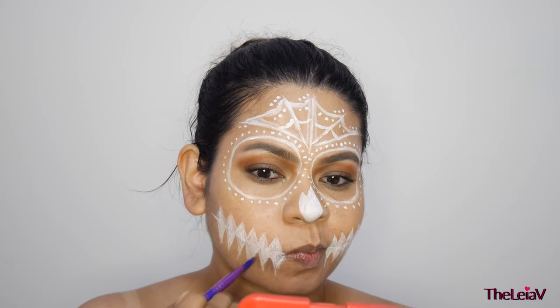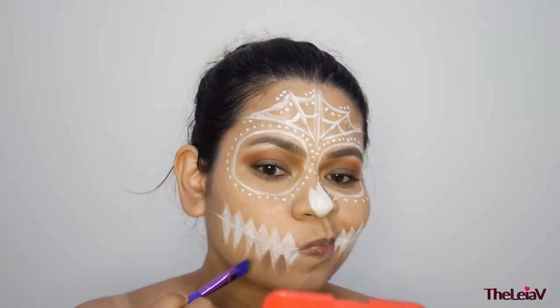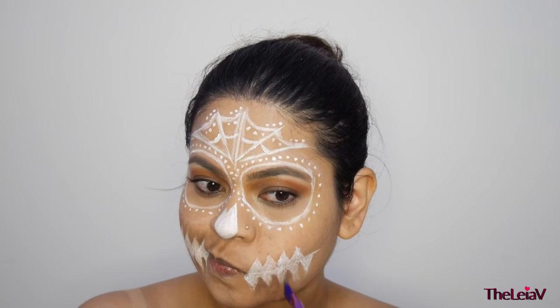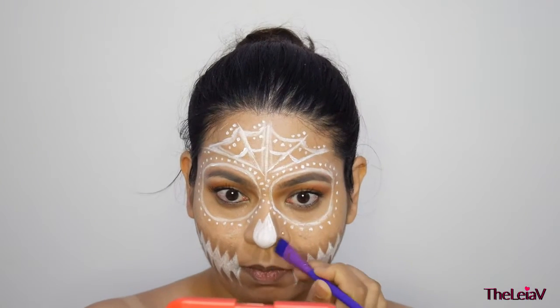I took the same brown shade and went around the perimeters of the white part of the nose that I have in right here, and it starts looking much sharper, but unfortunately this brown shade was a lot cooler than my liking.